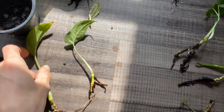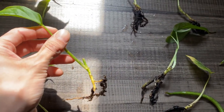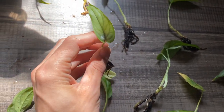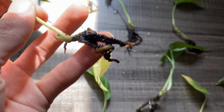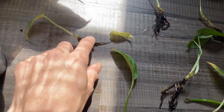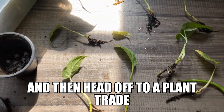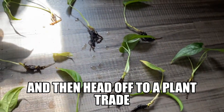So I've been treating these, letting them sit in water with some hydrogen peroxide. These are Monstera deliciosa cuttings. They were a little mushy on the bottom, so I'm gonna just chop them off and then place them back in some water and let them grow out again.